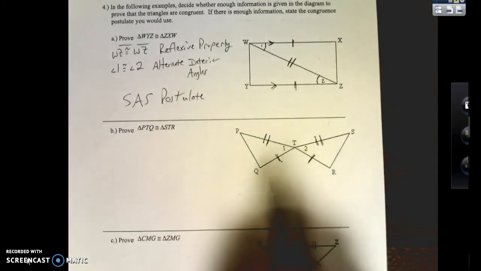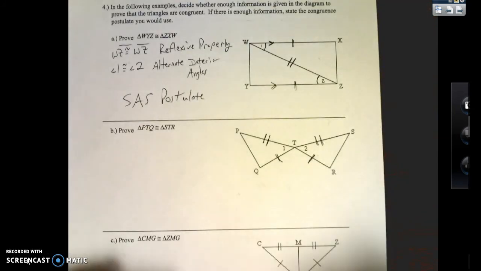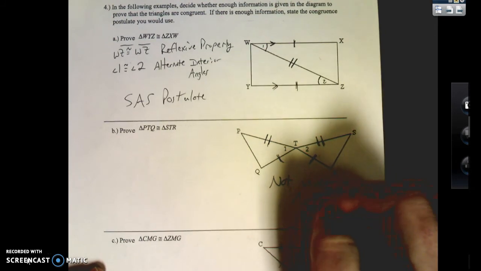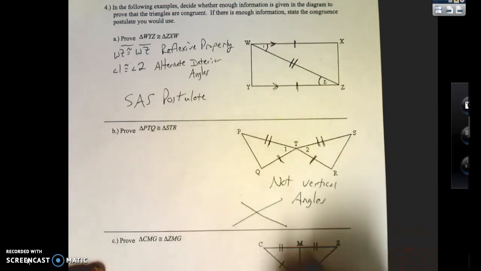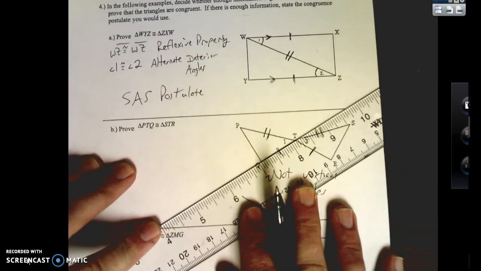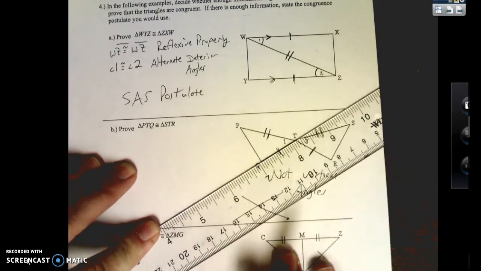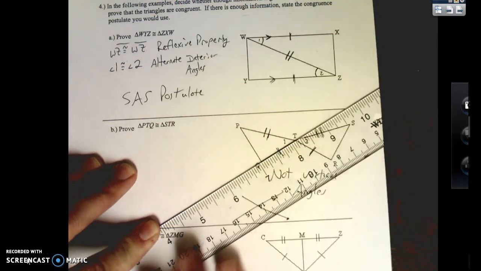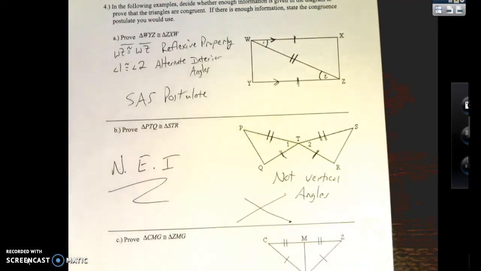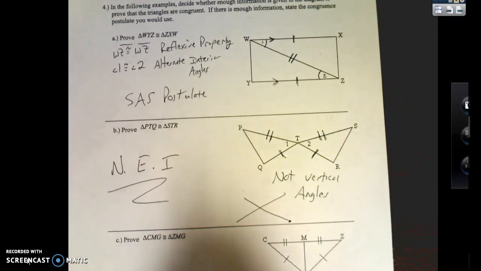And you might be very inclined to say that angle 1 is congruent to angle 2. But please be careful. These are not vertical angles. Okay? Vertical angles have to be completely straight lines. And if I were to take a ruler, you'll notice that if I put a ruler straight across, it's not straight. Okay? So it needs to be going this way across in order for that to be vertical. So, luckily enough, this one is NEI. Please don't get trigger happy with this and put NEI for everything, because I've noticed that in the past, and I just don't want you guys to fall into that trap.